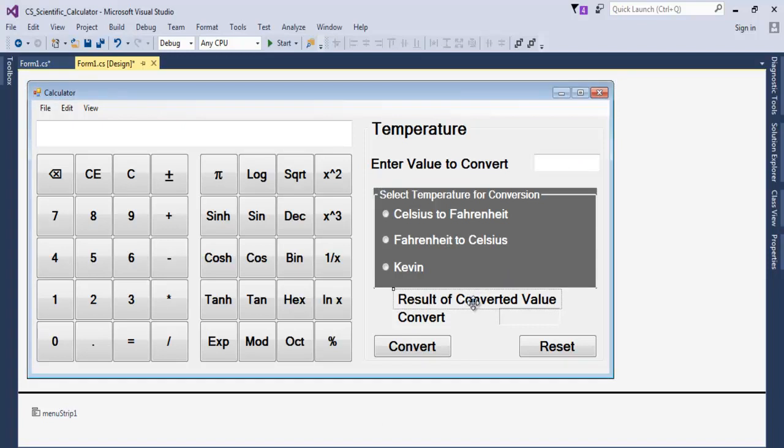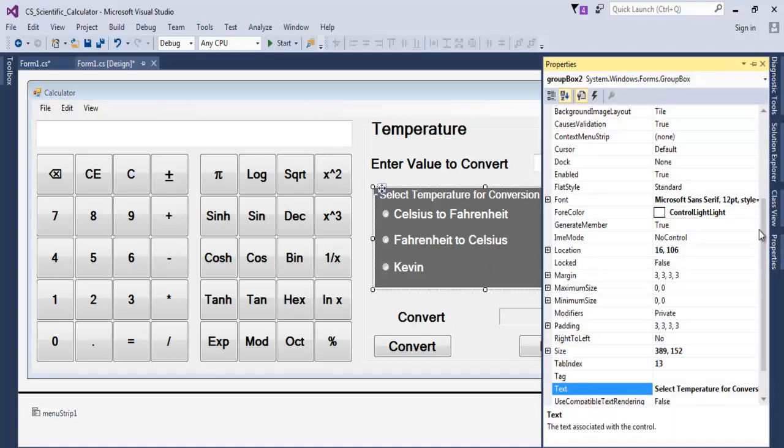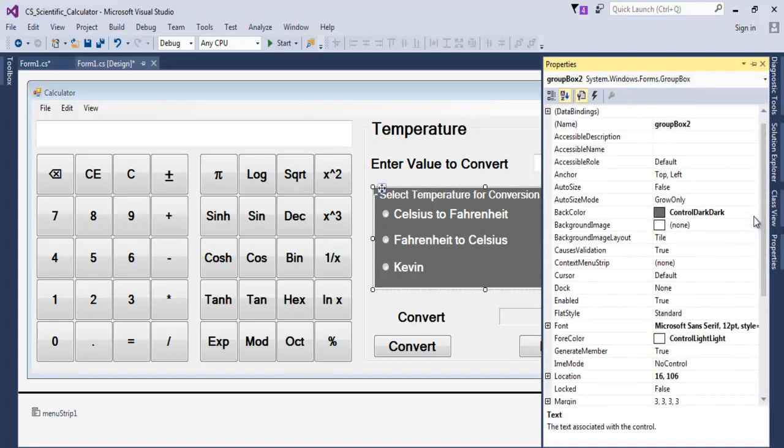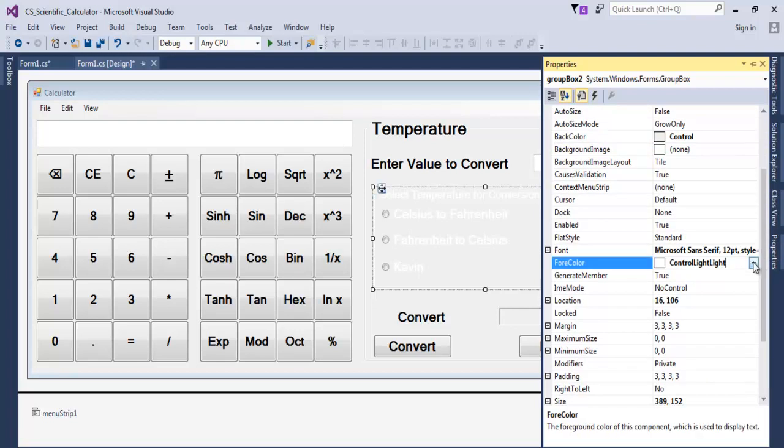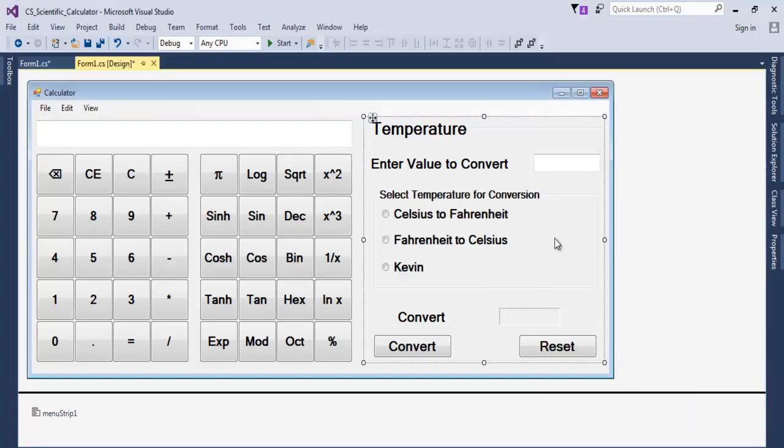I'll take this off. Let me delete this. Okay, and I don't like it. Let me come back in here and just change everything. That'll be control with the background control there, and the font color, change that back to black. Let's go for black. That's it. Alright, that is it.